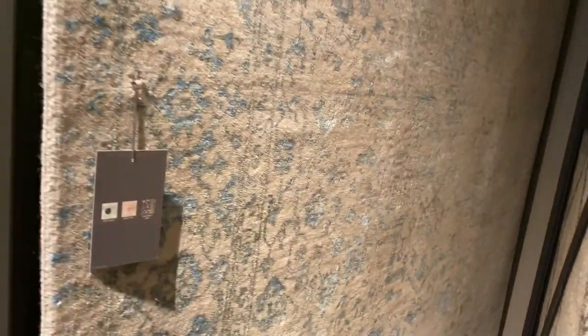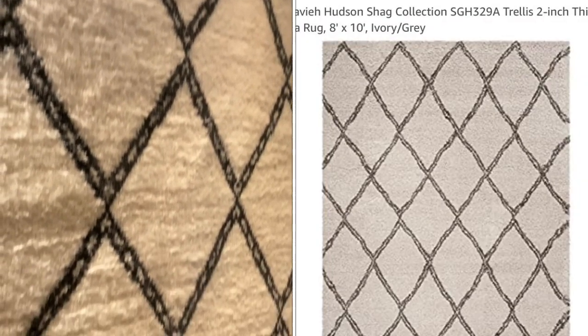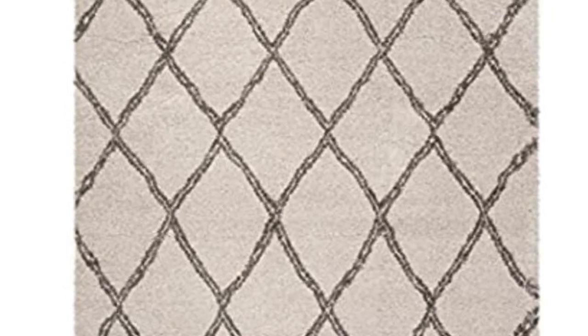This is another awesome dupe find. It's practically identical. It is the Safavieh Hudson Shag Collection, and I've posted them side by side. As you can see, look at how identical it is. It's beautiful.